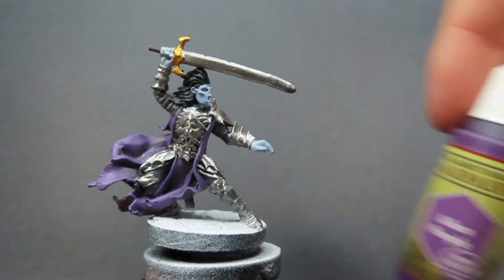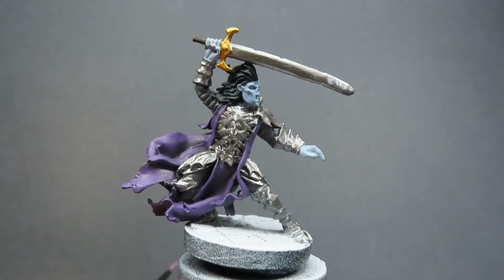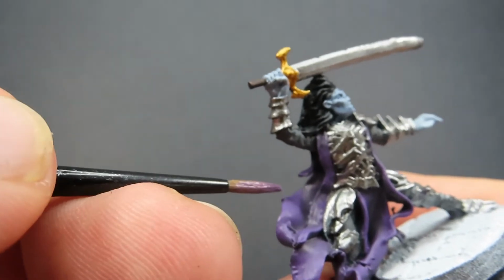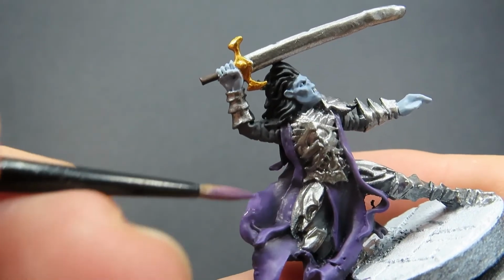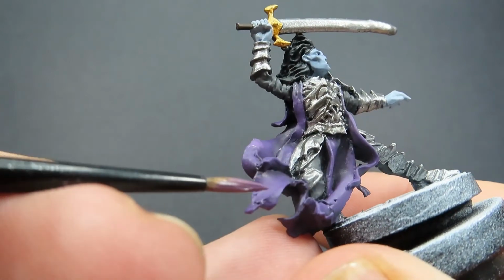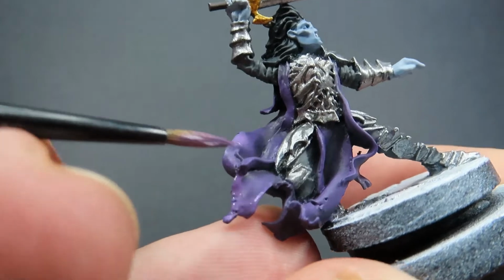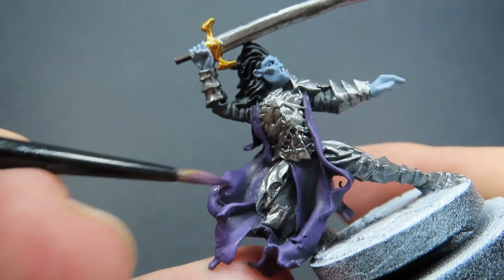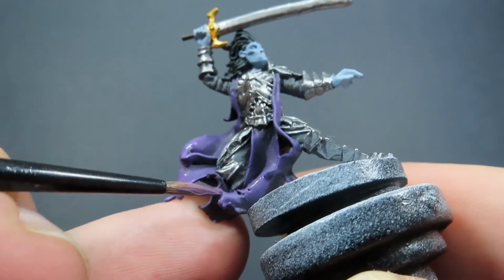And then once we have those highlights complete, what I'm going to be doing now is just adding a little bit of ivory to that alien purple. And I'm just going to be doing the highlights again, but this time in the more extreme area. So the most highest points, the absolute very edges, and just places like that. It's a little bit hard to describe. It's a little bit easier, as you can see here, me showing you where it is, especially on this model, since there's so many curves and waves and stuff in his miniature.